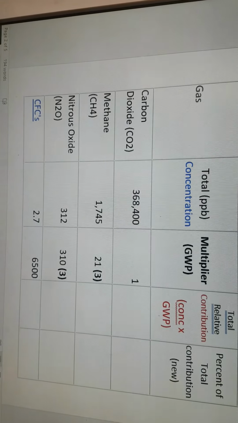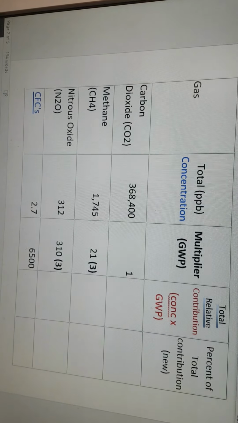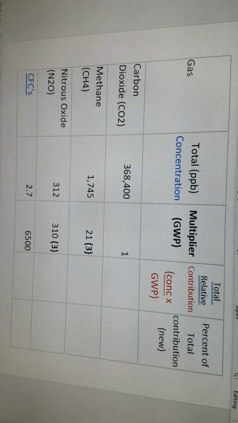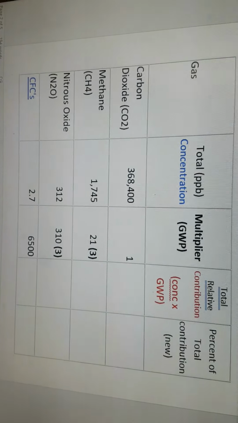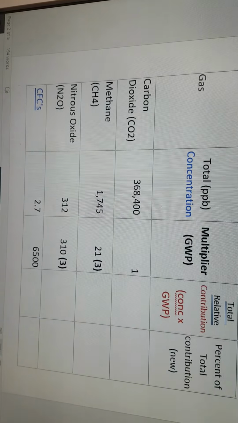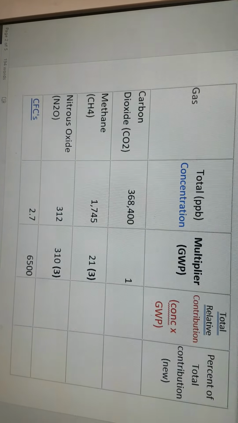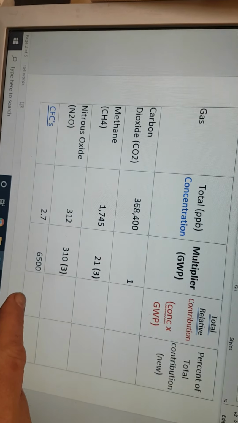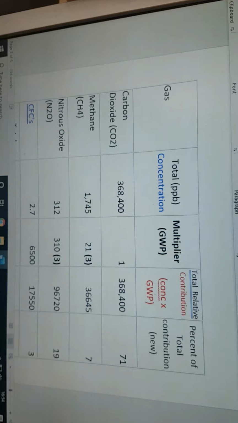Now, of these four greenhouse gases, if we are to work out which of them is the biggest contributor to the greenhouse effect, you need to complete this table, really, the final two columns. The total relative contribution column is literally do exactly what it says: do the concentration multiplied by the GWP. Once you've got the four figures in that column all completed, you can work out a total for that column and then convert them into a percentage. Pause the video and have a go at that.